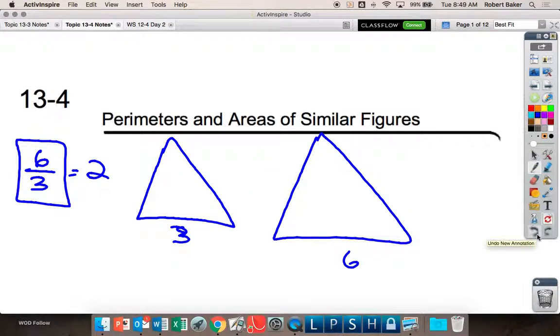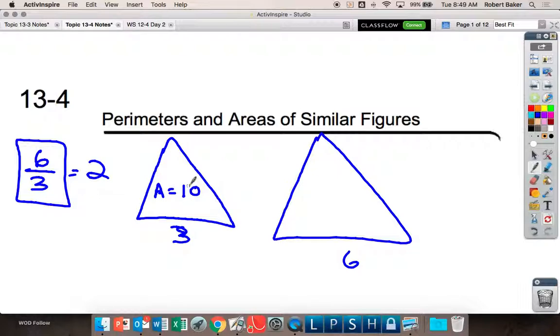And I'm going to say that the area of this triangle equals 10. And you're going to want to say that the area of the big triangle is 20, right? And that's not necessarily the case. So when we do this, the scale factor from here to here, it's just number over number.